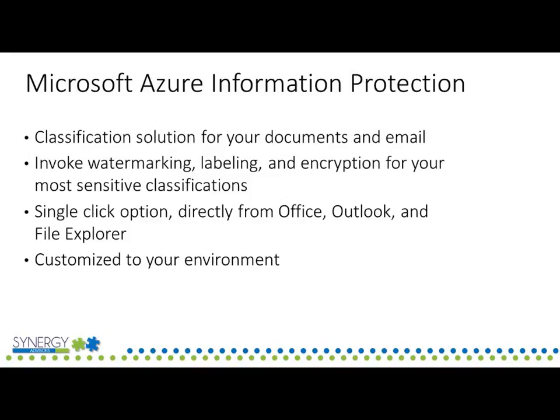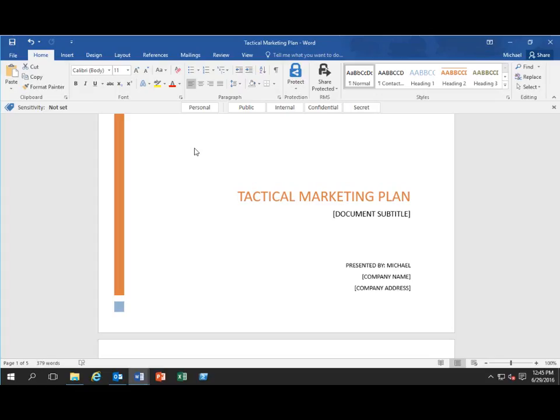Let's start on the screen of an end user, where I have a new Office document that I've been working on. Notice the banner. Here are the classifications that are part of my organization. In this case, we have 4 different classifications: public, internal, confidential, and secret. These are customized for your organization, and we'll look at how to customize this in the next step. For now, we'll click internal.